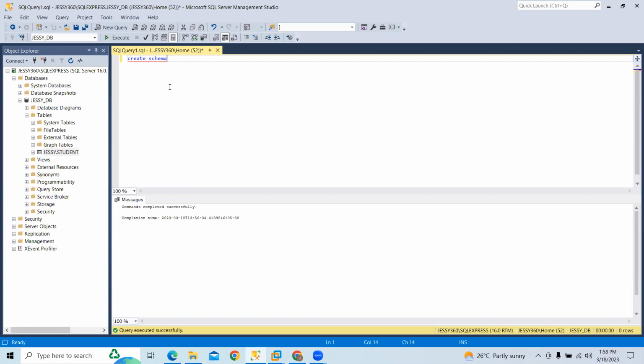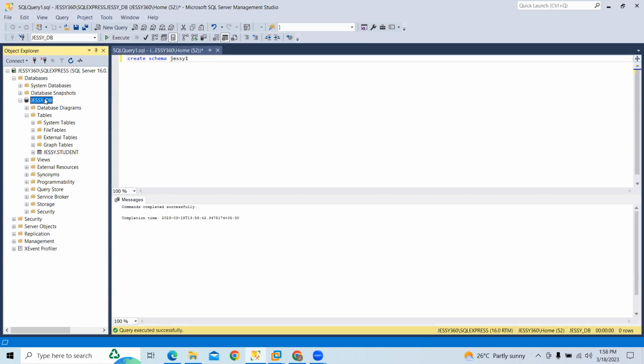Okay, so here we'll be creating schemas with respect to tables. For views, we can create one separate schema, only to maintain the views. Here I have created one schema, that is JC. You can see this. Now I will create a new schema. Create schema JC1. Let's execute this.